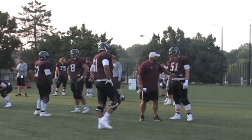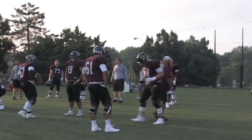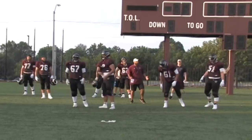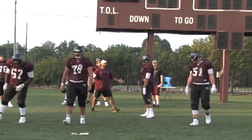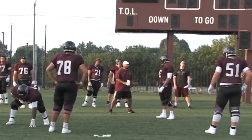Bend your knees, sink, play with power, right? You're a strong guy. Play with power. You got to play with power through your feet. It starts at your feet, through your whole body, through your core. Here, now, right there at the end. You feel yourself here? Focus on keeping your weight down in the center of your body, on your instep. Sink, okay? Good job.